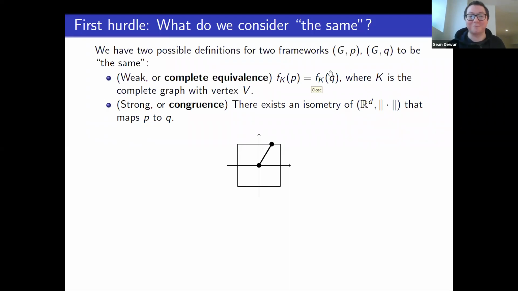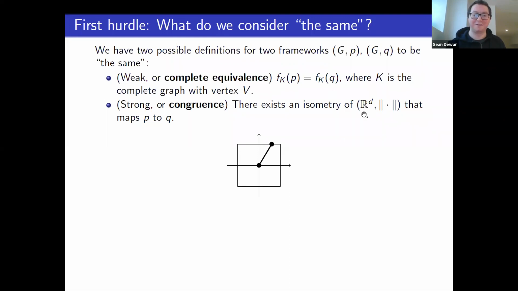Yes, a question from William. Yes, I do mean that you need two frameworks. So I'm saying that this framework here and the other framework is where the hand is and this vertex is. All I've done is slide this vertex over here. Now these two frameworks will have complete equivalence, but they won't have congruence. Sorry, that's what I mean. Is that more clear, I hope?